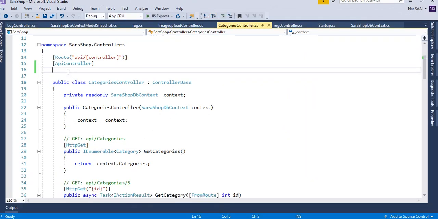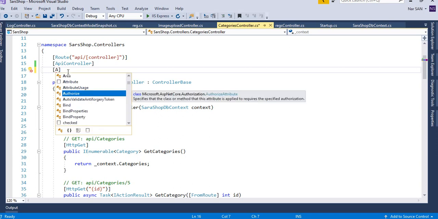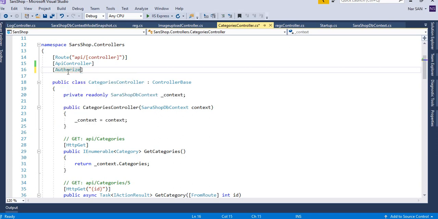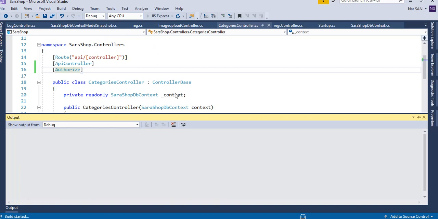So we're going to use the keyword authorize here and then run this.